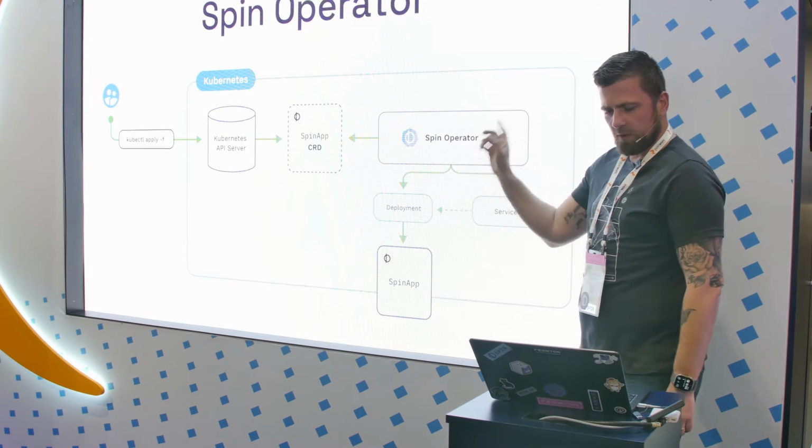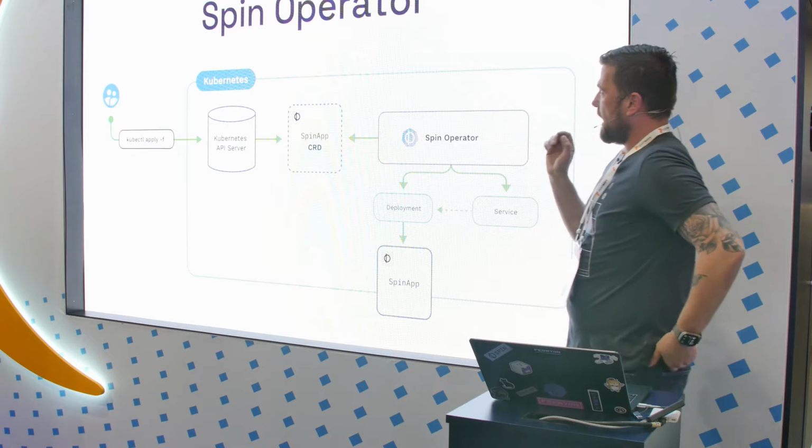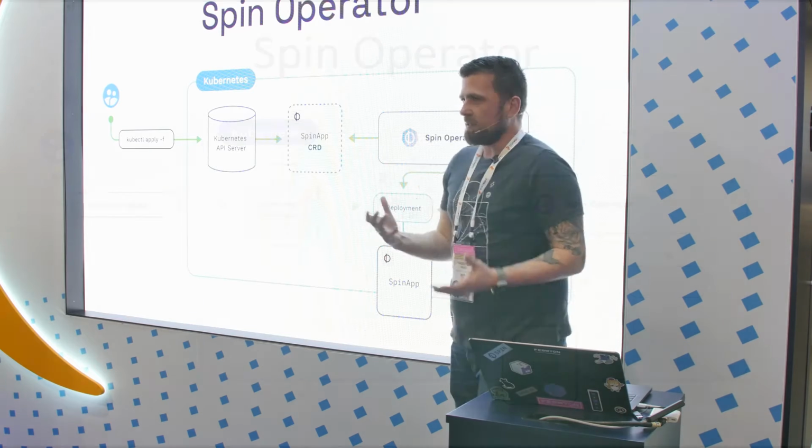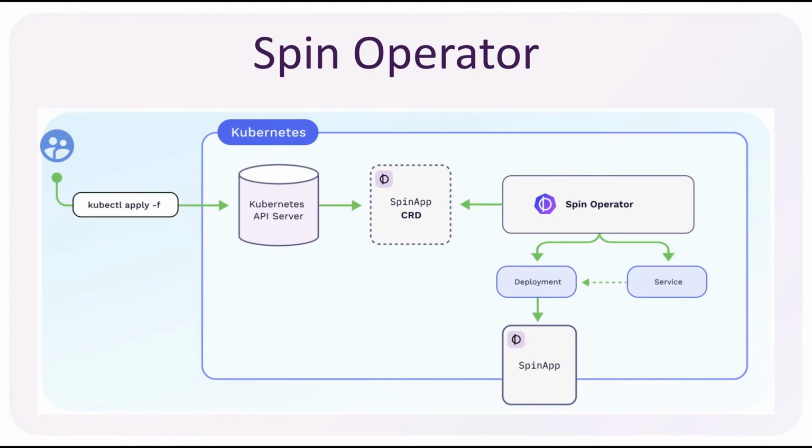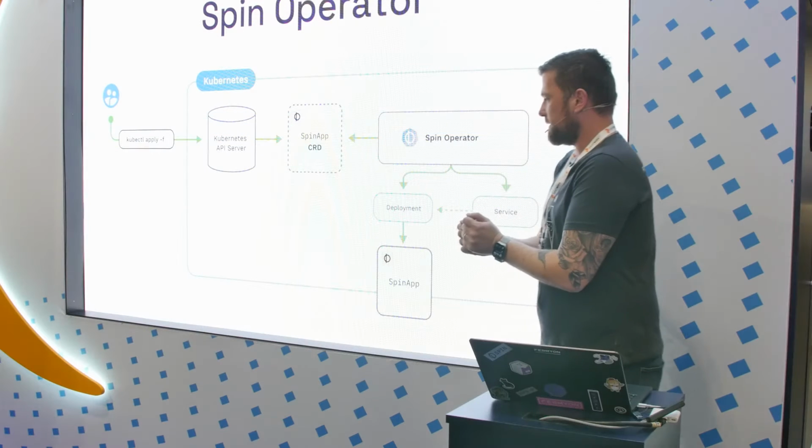Before we dive into a demo, let's have a quick look at the Spin operator. So basically it's watching the Spin app CRD, and whenever we create a new object of that CRD, we create those Kubernetes primitives that you're used to, right? Underneath the Spin app, there's a deployment, there's a service, and you can configure if you want to have a service by default or not. And the deployment obviously consists of that amount of pods that you specify as replicas.